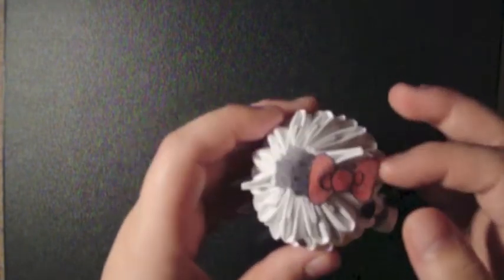So the pieces you're going to need are 78 white pieces, 1 yellow piece, 10 red pieces, 52 blue pieces, and some black if you have it, for the eyes and whiskers. If you don't have it, you can always take white paper and color it black. And you're going to need some extra white paper to make the bow, or you can use a regular bow, it doesn't matter. So with that, let's get started.